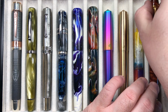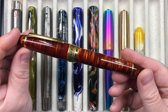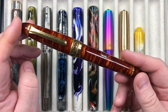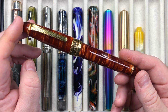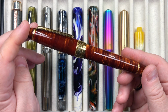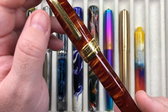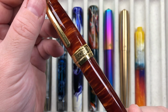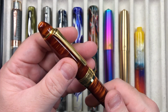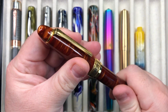The next pen I have inked up, the final pen, is a Classic Pens LB5. This is a Kouseki. It's a pen I've not written with for a while. It's a pen that I do like. I like the shape. I like that it's effectively a King of Pen from Sailor. It is made by Sailor for Classic Pens. It is an LB5 Kouseki. Kouseki translates to, I think, metal ore.